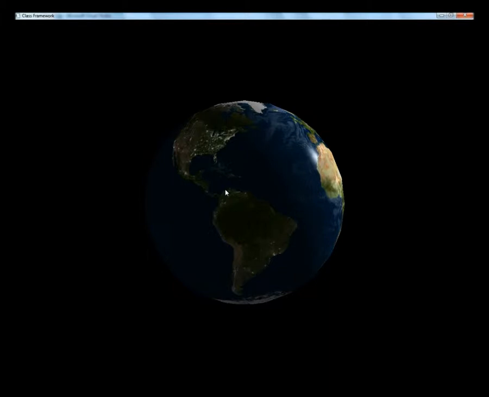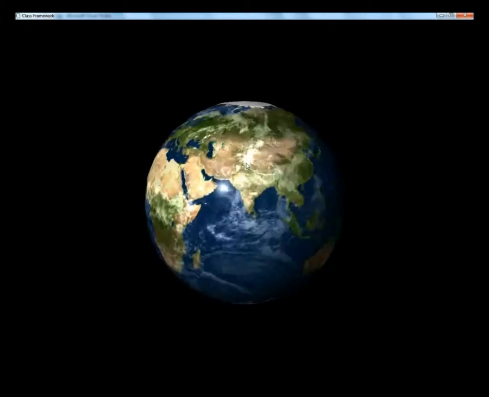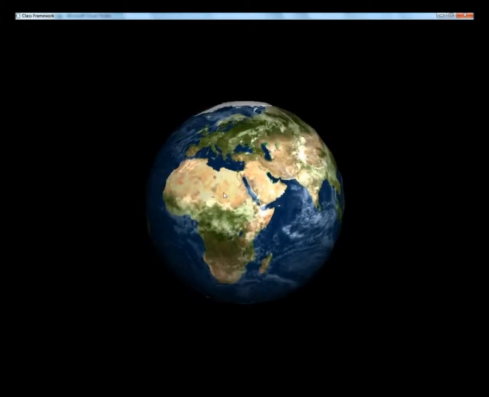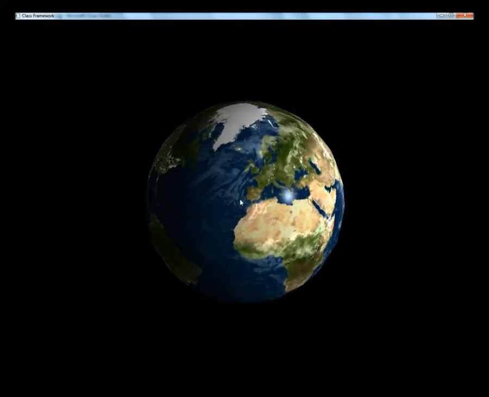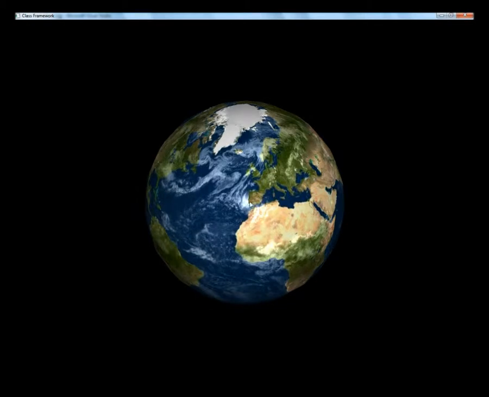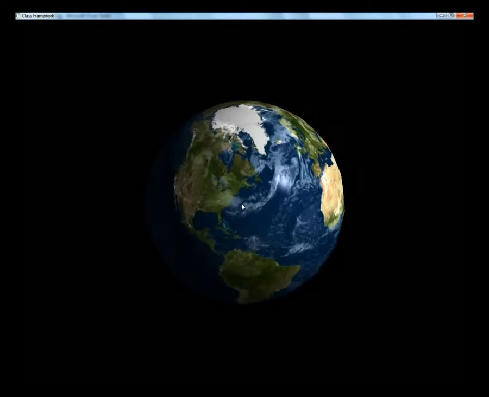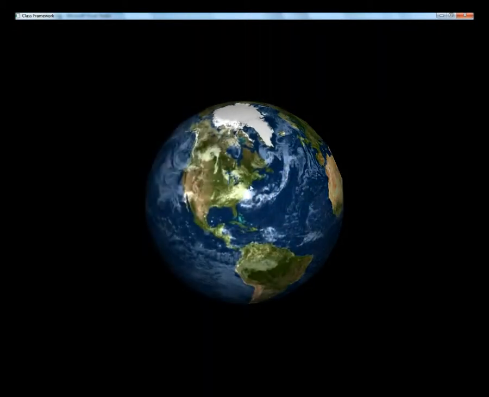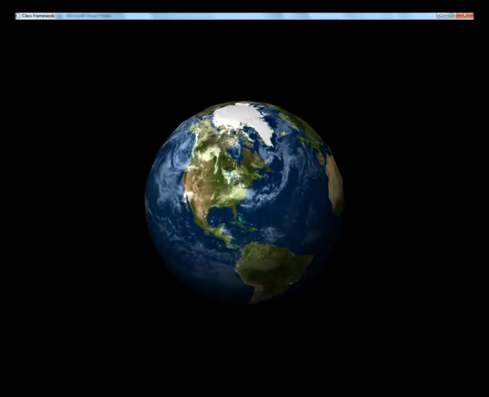Another texture is for the sea, because as you can see here, the specular reflection of the Phong lighting model is performed only on water surface. It's not performed on the land. Right here is really easy to see: you see a reflection on the sea, but not on the land. You can actually see the Great Lakes of the US here, because you see the reflection, but the reflection is not done on the land. That is one piece of information, where the water is, and it was one channel of a texture.